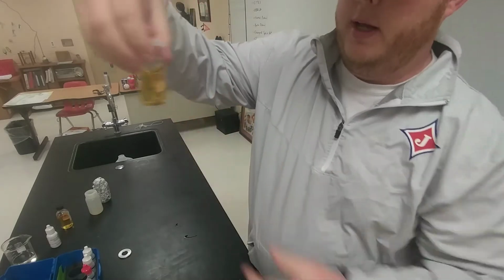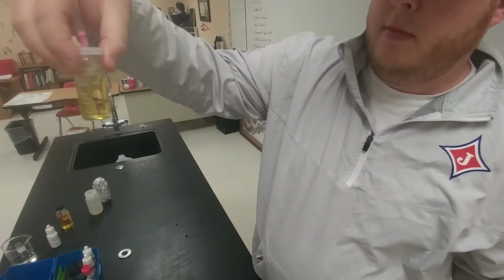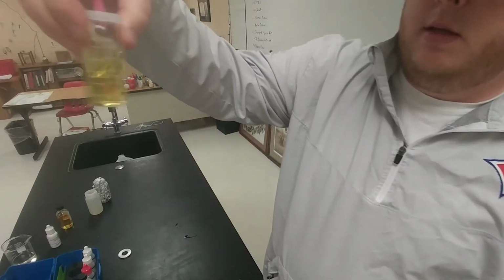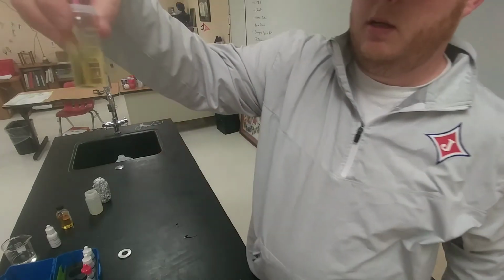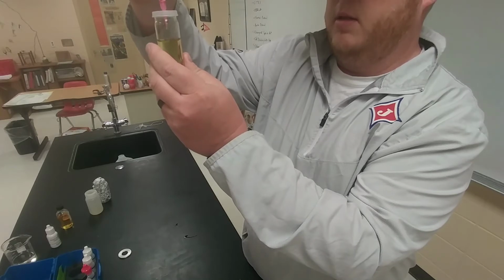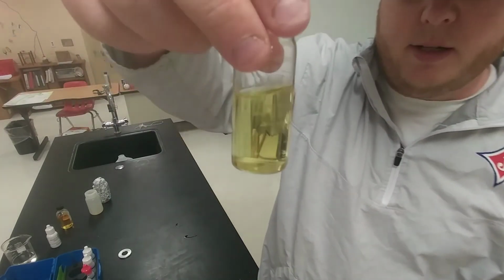It's probably a pretty arbitrary color. So it started to turn there a little bit. I'll just add a little bit more. Yeah, all right, we'll call that pale yellow. I don't know how much we had before, but instead of golden, maybe just a couple more drops, just to be on the safe side. There we go. That's pale yellow. Sorry if I've been over here, but I haven't really been paying attention. So we'll call that pale yellow.